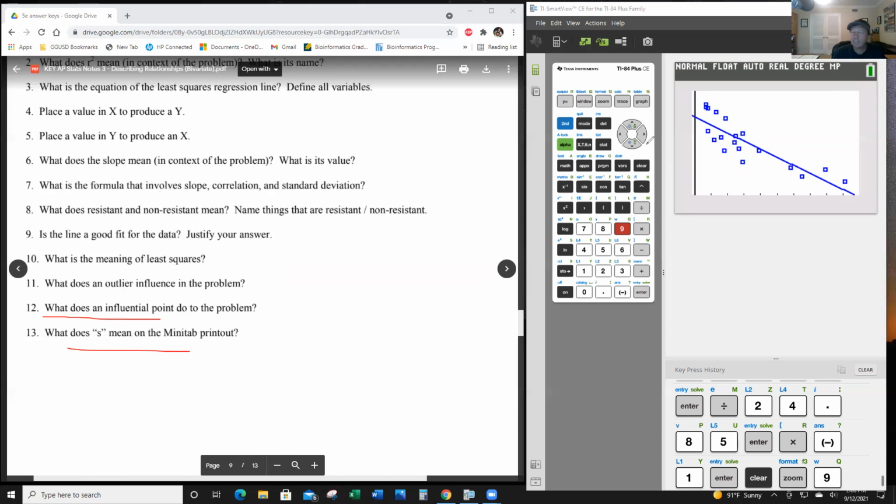Let's talk about S. So S will be a number given all the time. You'll never have to calculate it. Let's say S is 4. Okay. What S is, it's basically the average residual. The average residual if you take it in an absolute value form. That's basically what S is. Okay. So S in this case is 4. Okay, and what does that mean? That means the typical prediction is off by about 4 heart disease deaths per year. S will always be given. You'll never have to calculate it.